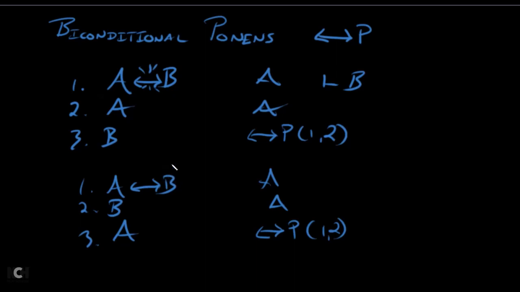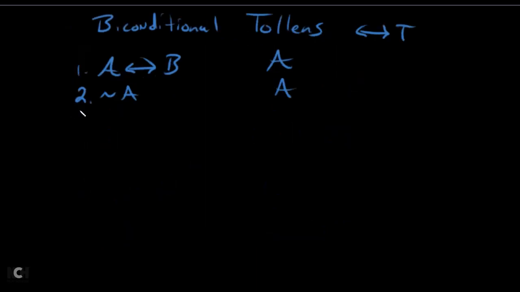Okay, so let's take a look now at one. If this one is sort of an arrow out for double arrows, the next one is basically a modus tollens for double arrows. But now with biconditional tollens in play, let's just say I had this. This is going off exactly the example in the advanced rules document. Let's say A stands for two-dimensional shape is a triangle, and B stands for the shape has 3 sides. So it's a triangle if and only if it has 3 sides. Okay, well, it's not a triangle. Then what do we know? It doesn't have 3 sides. Biconditional tollens.